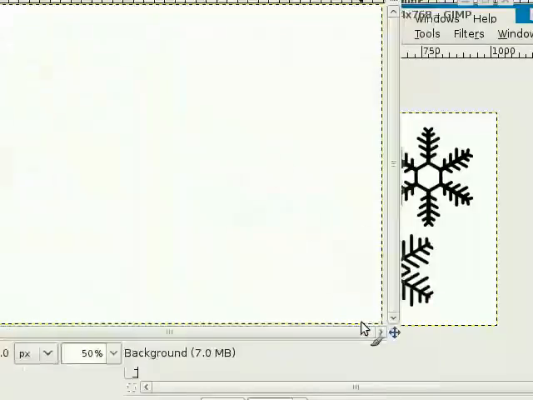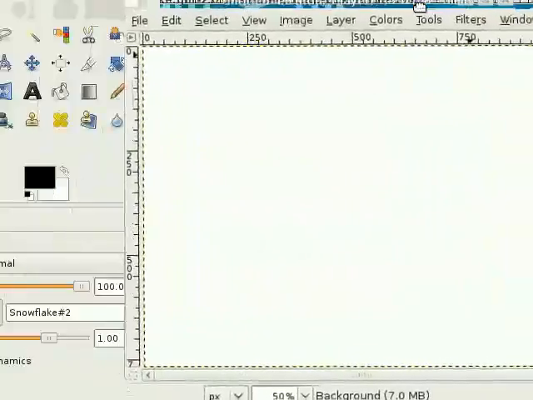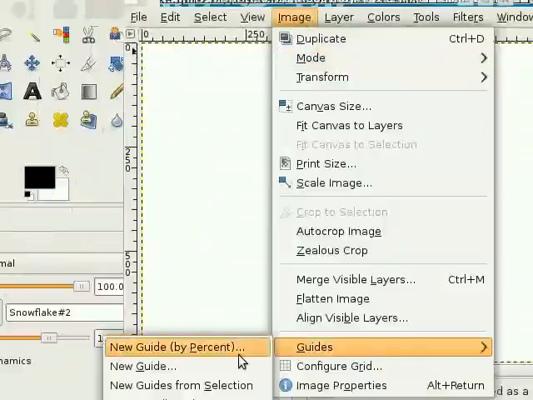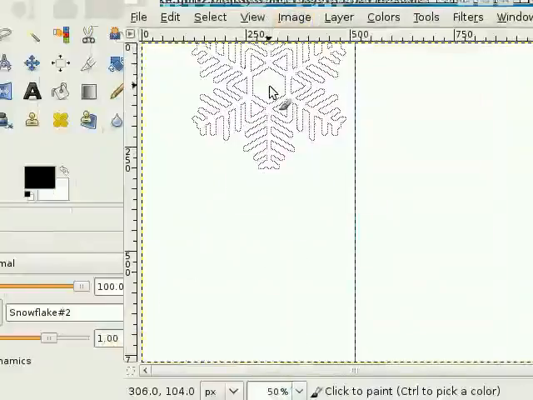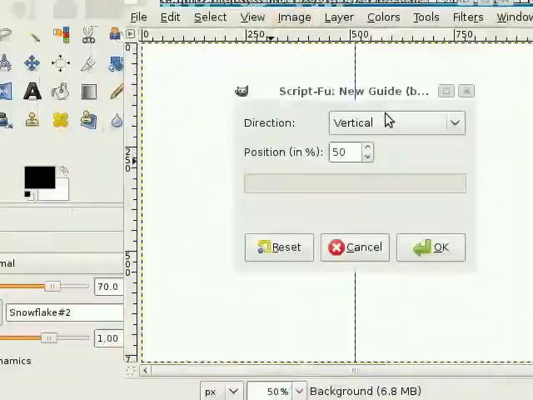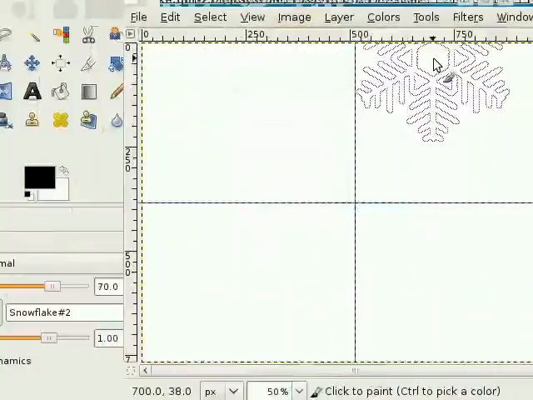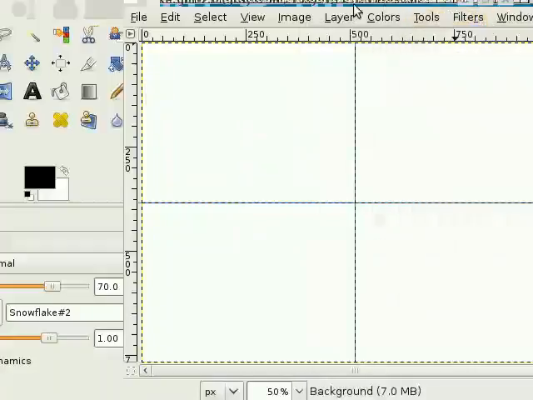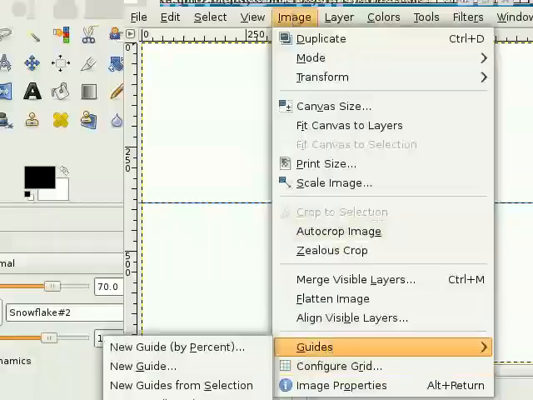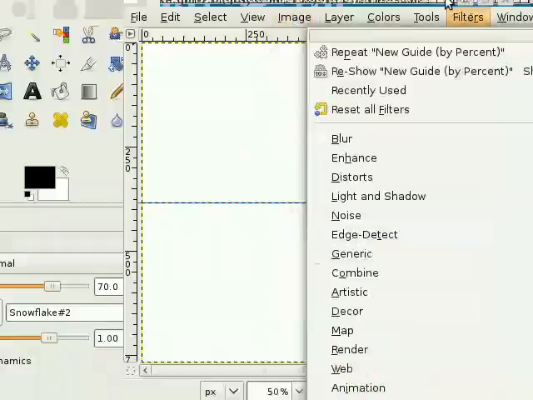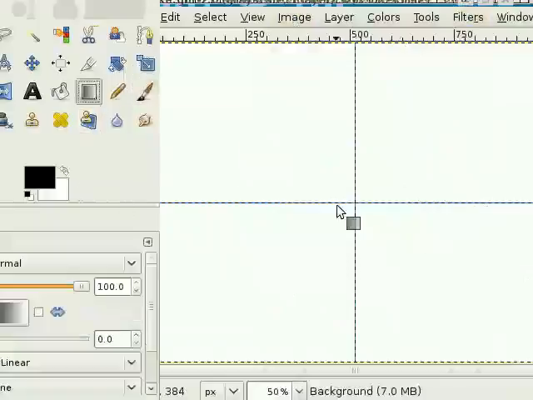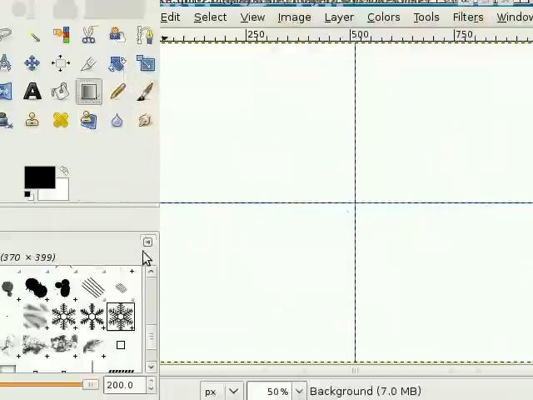Click on OK, and the first thing we're going to do is add the guides. I used Control Shift F to repeat it. You can find it under the filters, or image, guides, new guides by percent. And to have a nice background, we are using the blend tool.